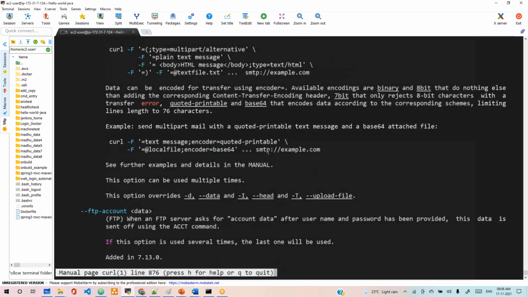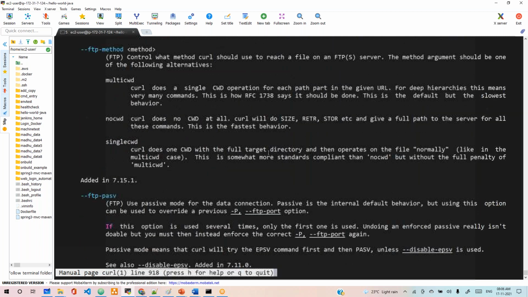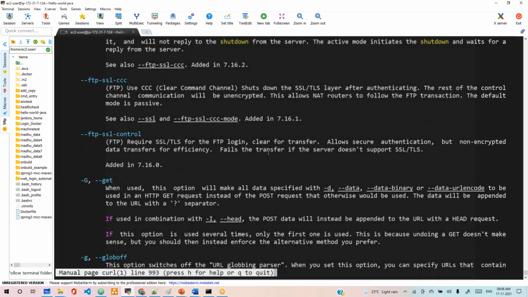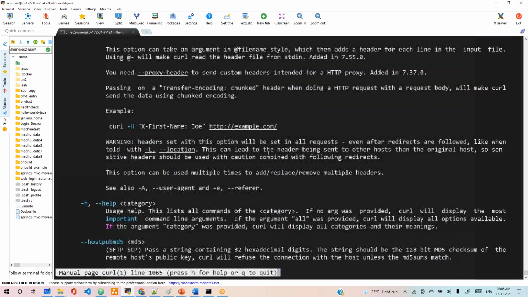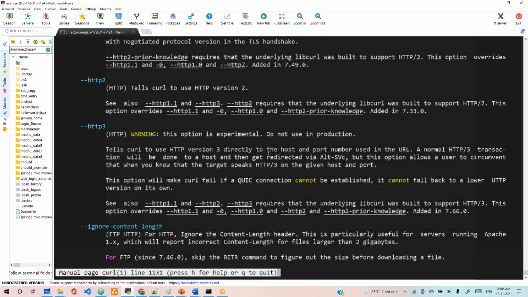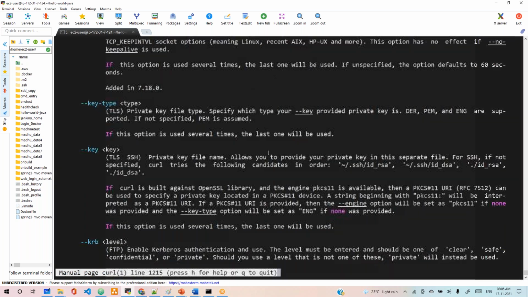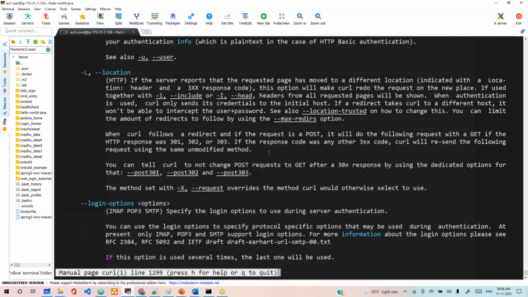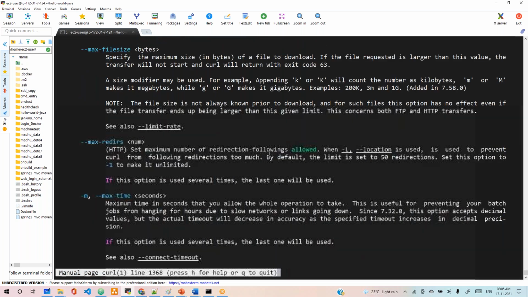There's a lot of pages. Somewhere in this output -x will be there. There's a lot of things there.